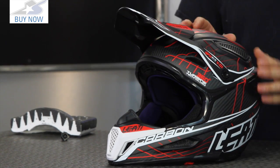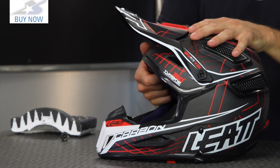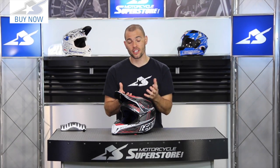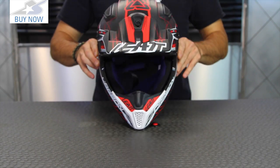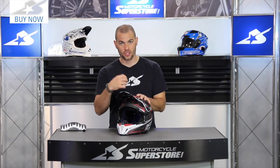But what you'll notice on this is the carbon fiber layout. It's got a nice matte finish to it. This is actually made, the shell itself, in 3 different sizes. Now, the layer itself, or the outer shell itself, is all hand formed. It's not sprayed in. It's a big piece of carbon that's laid down by hand, and then they lay in the foam underneath that with a spray technique.